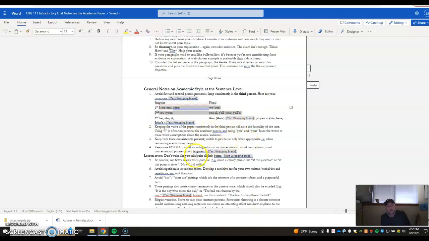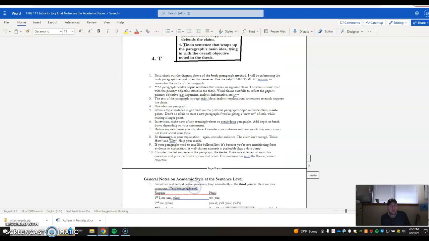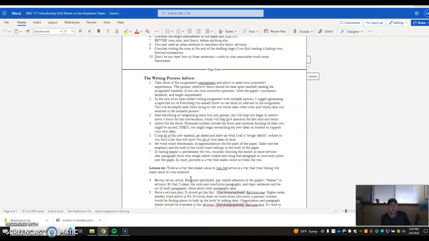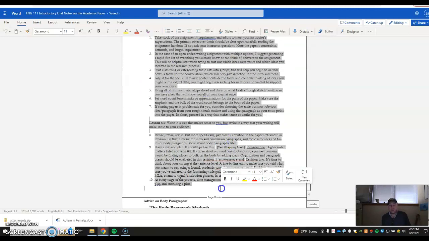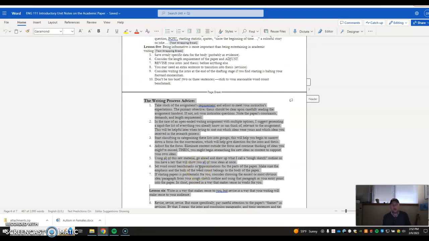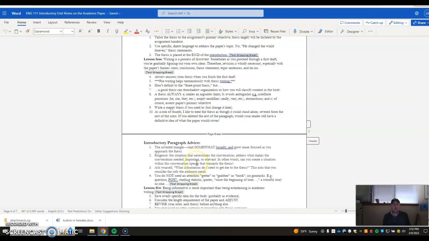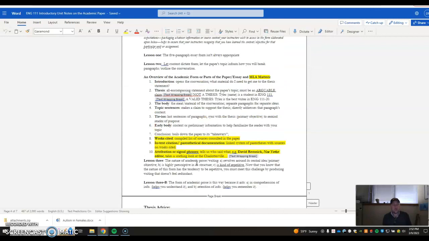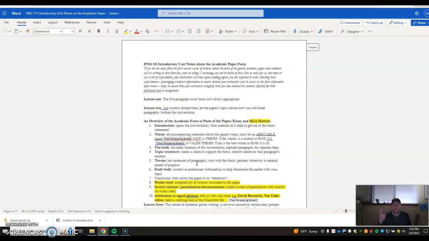And there are a lot of other little things like that. So read this at some point in these first 2 weeks. And the same thing is true of this page. I don't assign it, but I really would like for you to read it at some point in these first 2 weeks. But for now, we're going to focus on these first 3 pages, the overview, the thesis, and the introduction.